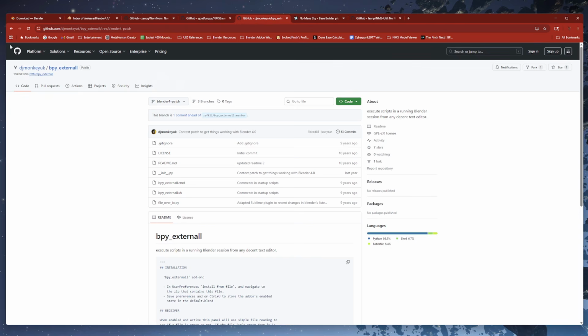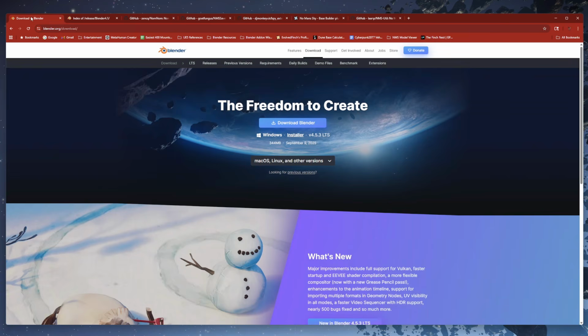The third thing you're going to need is the BPY external add-on. Again, just downloading these, I'm sorry, do not install, do not extract. You are just downloading for now. And if you're unsure about how to download on GitHub, you're going to click here on code and then download zip. Okay, you're going to do that for all of these thus far, including Blender. If you do want to go ahead and get Blender installed and set up, that's okay. That will not impact the process of this.